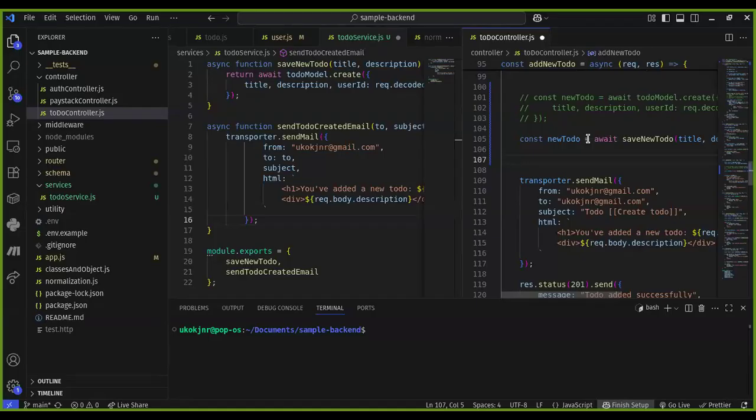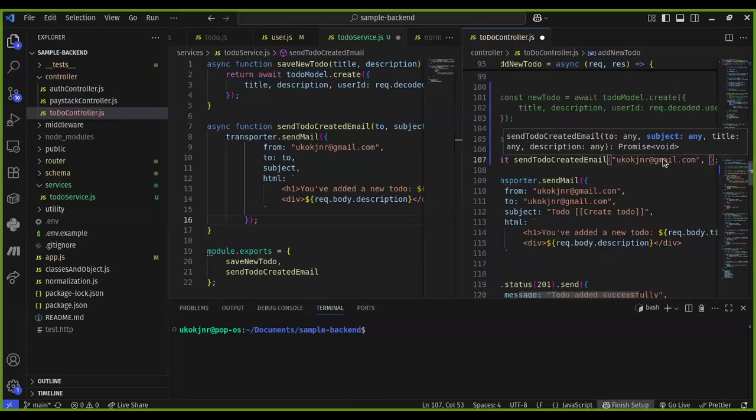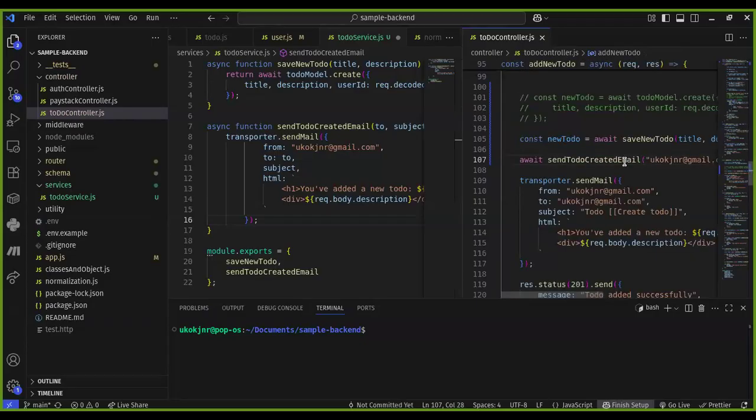So you'd say await send to-do created email, and then you can pass them here, maybe this way: the recipient, subject, then title, description, right?